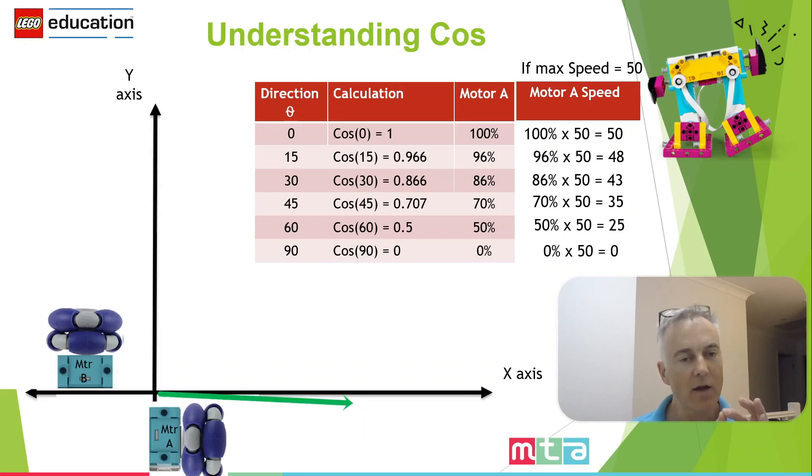Now, this gets really interesting. When we go beyond 90 degrees, what you find is cos 110 equals negative 0.34 or negative 34%, which works out perfectly because then our motor starts turning backwards for us, which is what we really want. So it's really helpful in that regard.